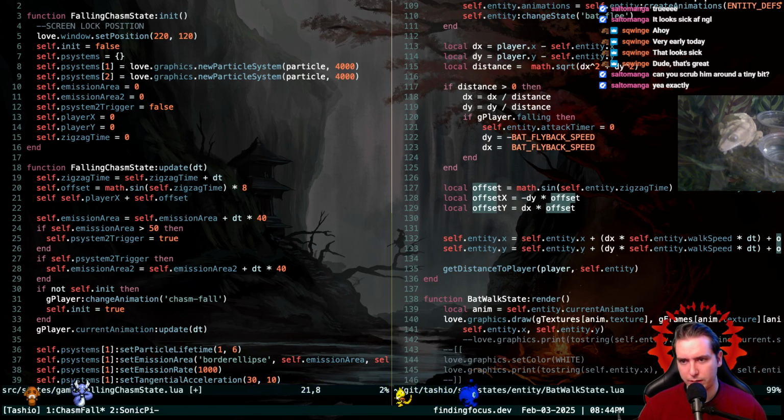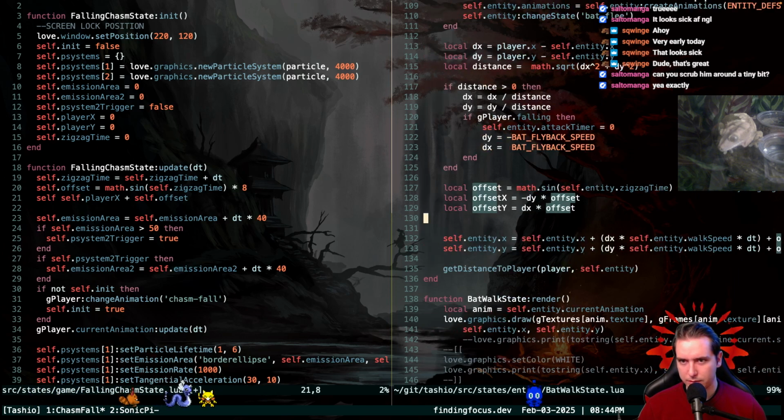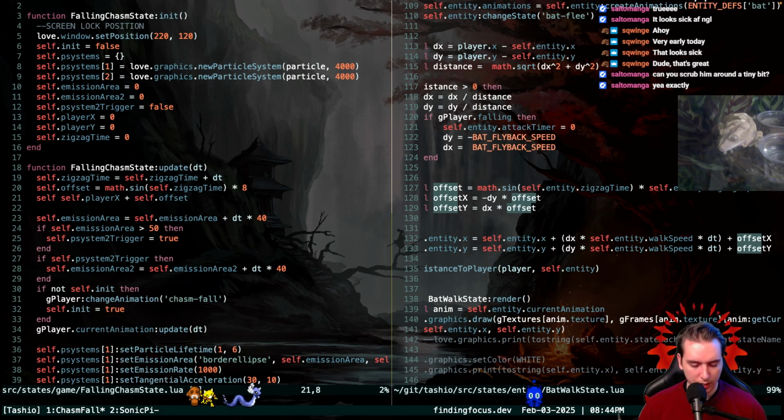We can just put a constant there and then multiply by the offset, but then we add the offset. See, that doesn't make any sense to me. Let's try that, because I think that just won't work.